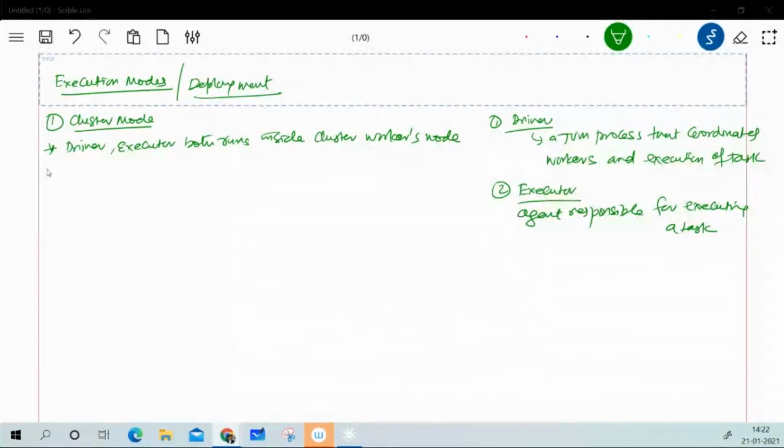Now what happens? The Spark job will launch the driver component inside the cluster.